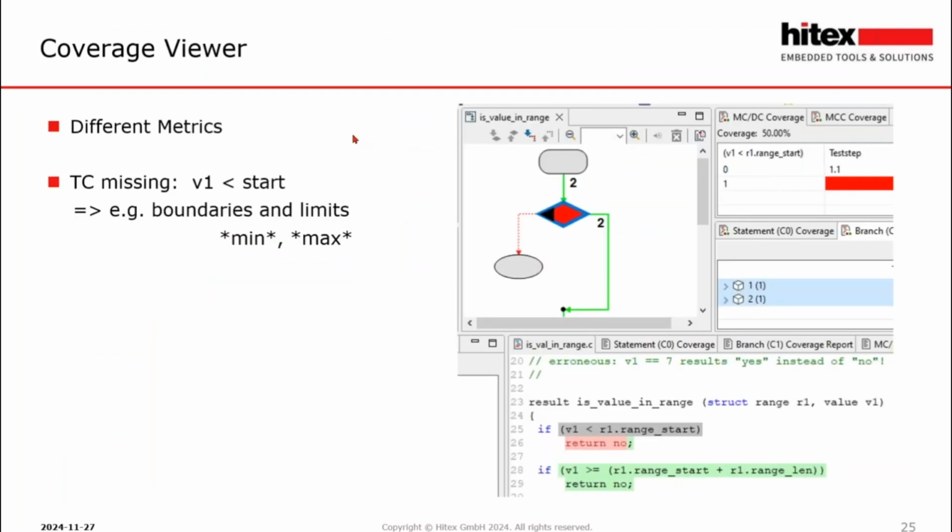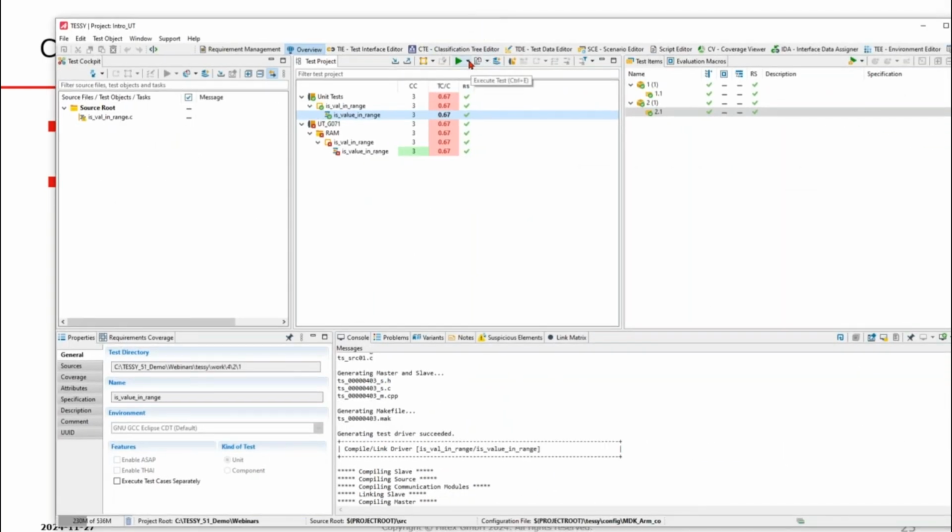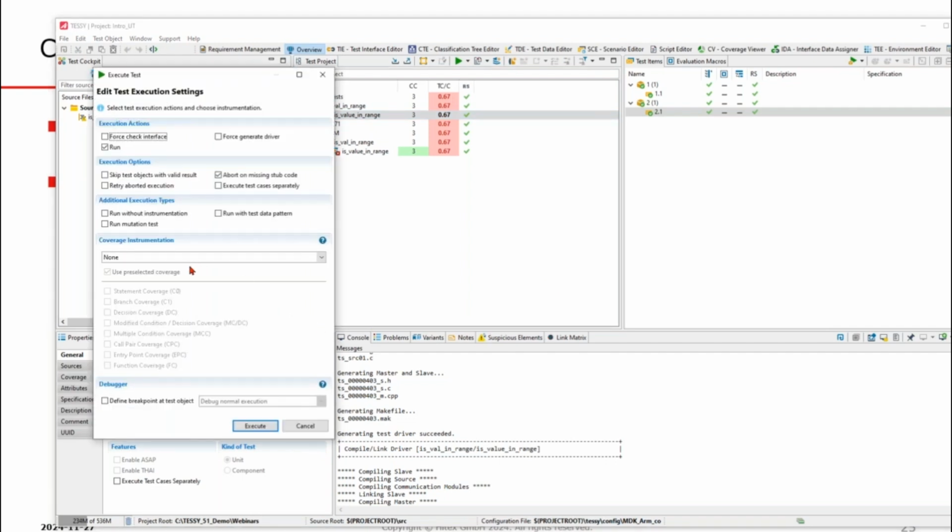Okay, we have done the test, but do you know if every line is tested? Probably not. So we will take care about the coverage, and we will do another test execution. Once again, we will execute with coverage instrumentation.